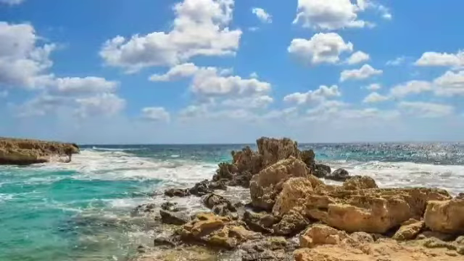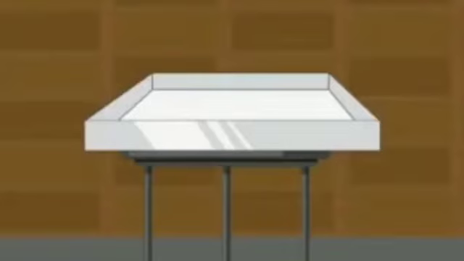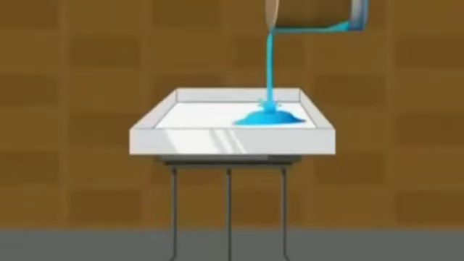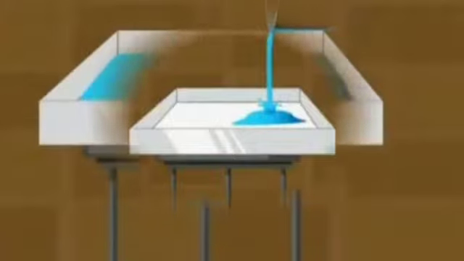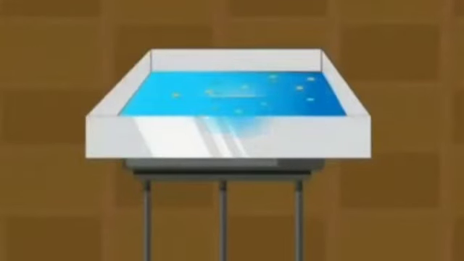A large metal tray, we have to take water, a spirit lamp and sequins, plastic sequins. Now children, what we have to do is pour the water in the tray. After the water becomes still, leave the sequins in it. After some time, the sequins will start floating in the water and become still too. After the water stops moving, it will become still.